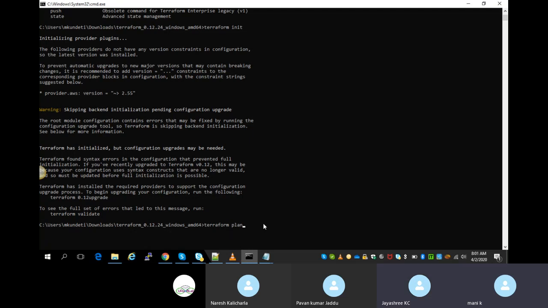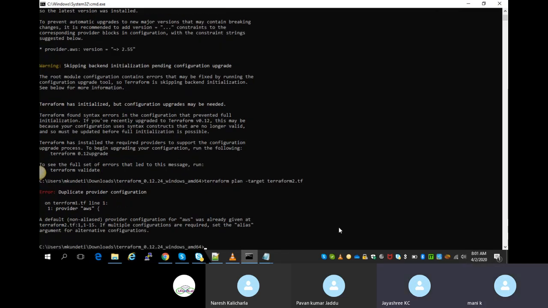Yes, it is required. So it is terraform space plan space hyphen target space your file name. That's it, right? Yes. Enter.